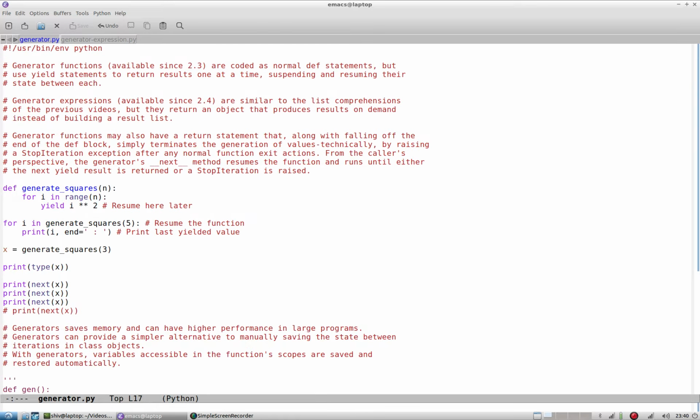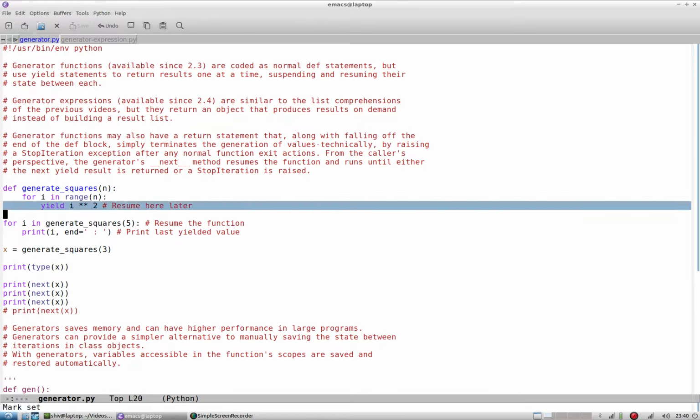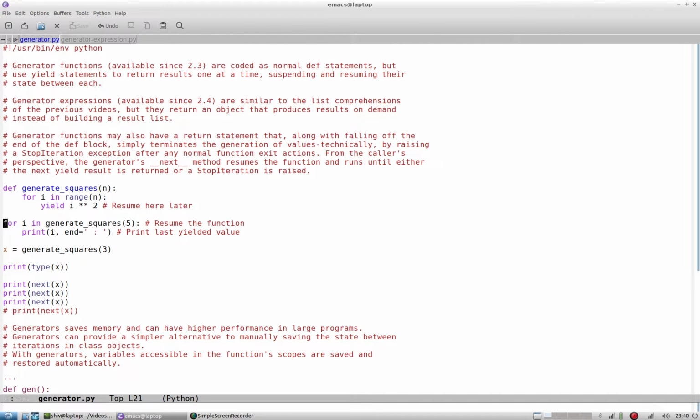So I have a generate square function which takes an integer input and for that value from 0 to n minus 1, it raises the power to 2. The yield statement is here rather than return statement. You don't build a list and then return, but rather you yield.